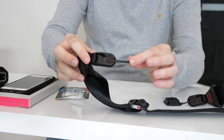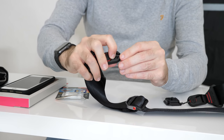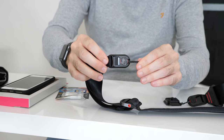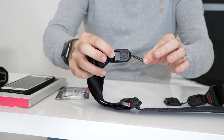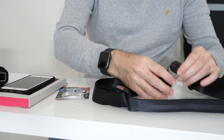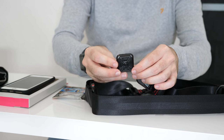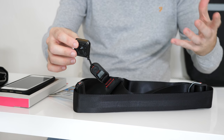And this is the beauty of the Peak Design system. It's got these little discs which you attach to the lugs on your camera. You attach this to the little sides on your camera and then it easily clips in to the strap and locks into place. And it means you can easily remove this and actually attach it to other devices. If you buy extra discs, you could get a set for another camera and then easily detach and reattach. It also comes with a quick release plate, so you can attach this to the tripod connector on the bottom of your camera, and then it's easily adjustable to different lengths so you can pull the camera around and get into a shooting position very quickly indeed.